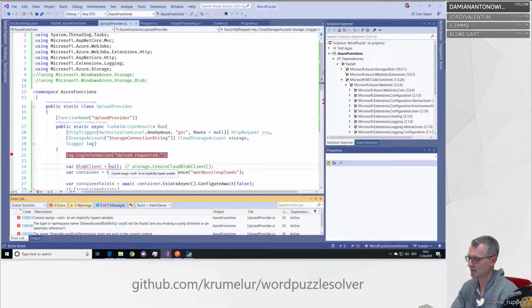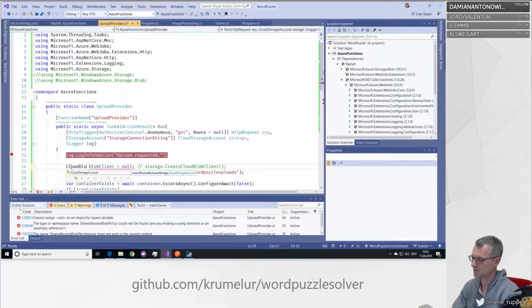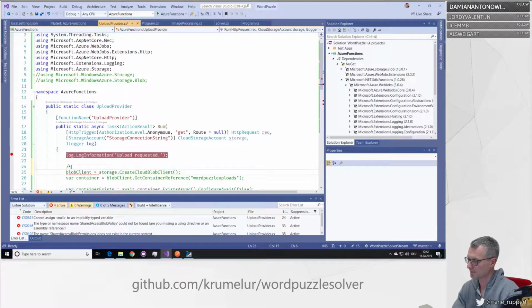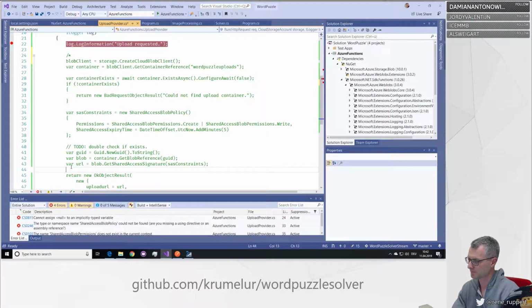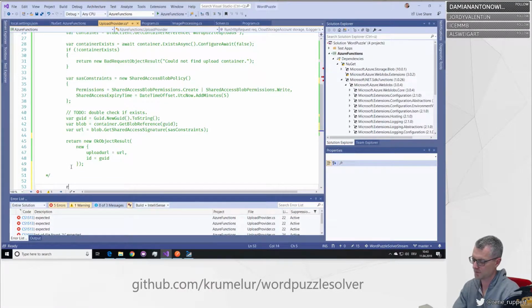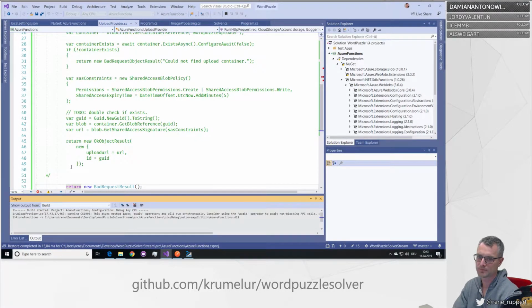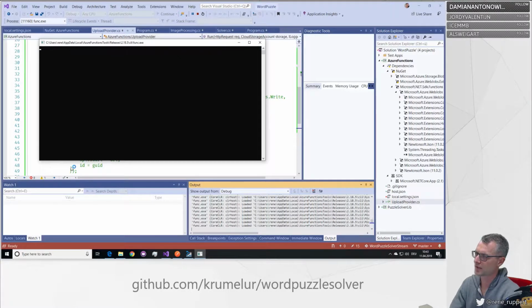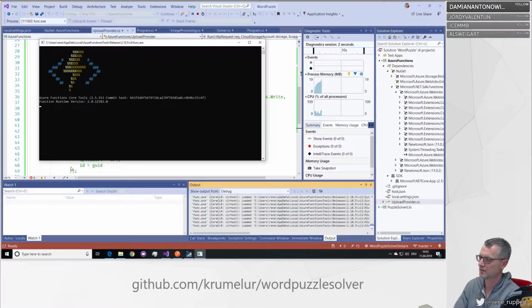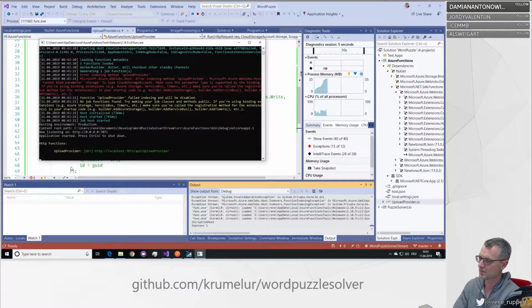Because if it can't bind that either, then there's nothing to worry about. Then we just can't use it. I'm gonna get rid of this here for a second. Return the new bad request result. So I haven't tried that. It can't bind anything. This is so strange.